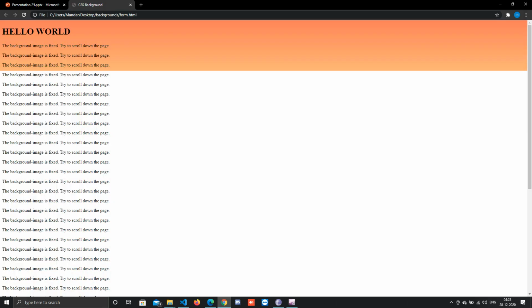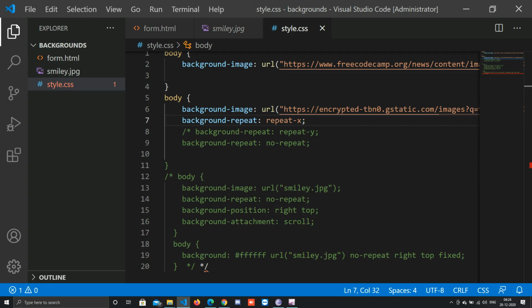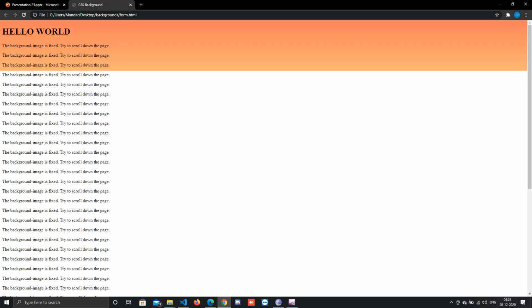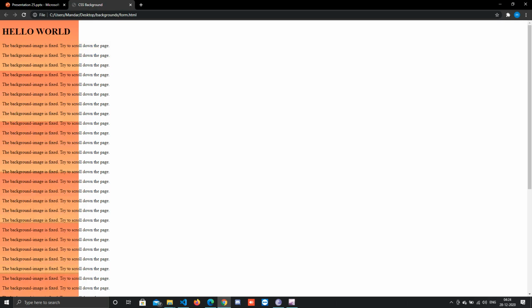And this is how it looks on the browser. So the background image is repeated horizontally. And if I want to repeat the image in vertical direction, then I will write repeat Y. And then again, I will refresh the browser and this is how it looks.